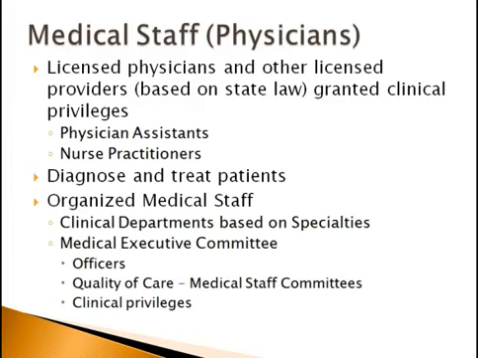There's a medical executive committee that reports to the board, and this medical executive committee has officers such as the president of the medical staff, the vice chief of staff, secretary and treasurer of staff. They also have medical staff committees that have to monitor the quality of care being delivered by the members of the medical staff, and they have clinical privileges. So if a physician wants to do a certain procedure, he has to be qualified to do that, and he has to request those privileges.